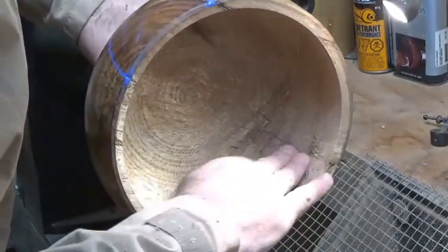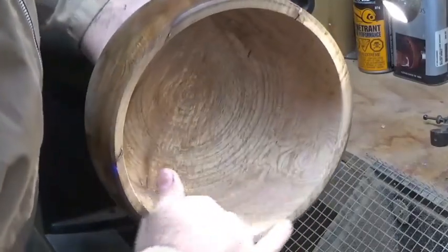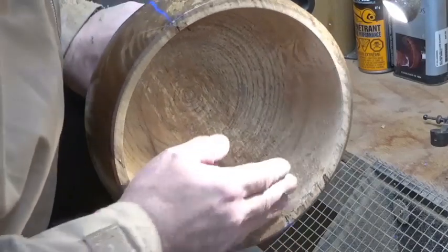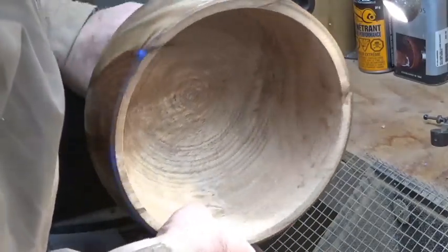Okay, so this is really punky here on the end grain. Right in through here and in through here, super punky. It's very, very dry though, but it's not cutting good at all with the tool. It wasn't cutting great. It was coming off in chips, not in strands.